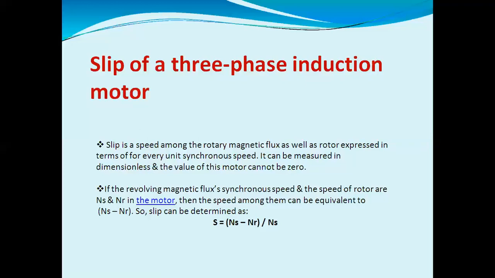That is the actual speed of the machine. Just do the calculation and we will get the value of Nr. So this is the general concept of slip that we have already known. And it is clear that it is a ratio of speeds, so you can write that it is a dimensionless unit.